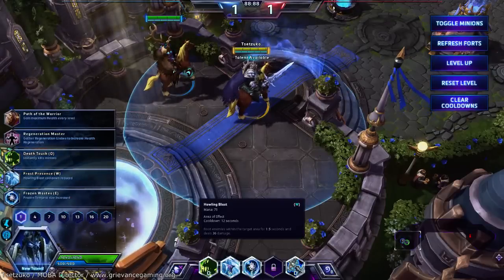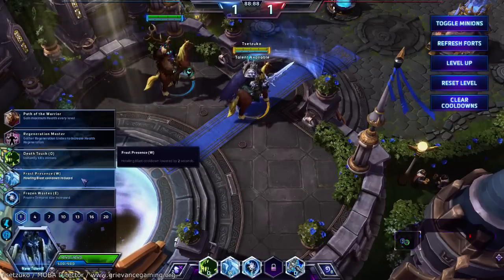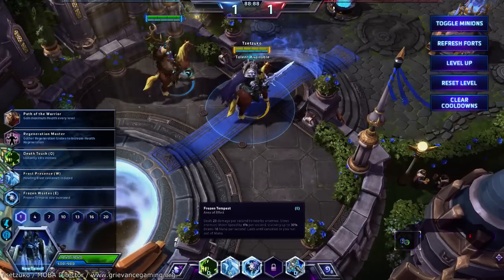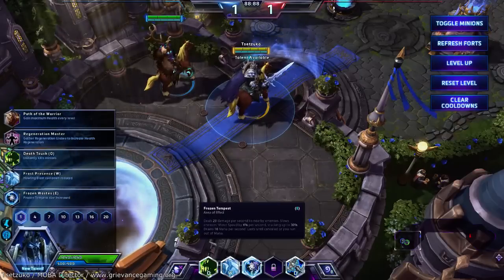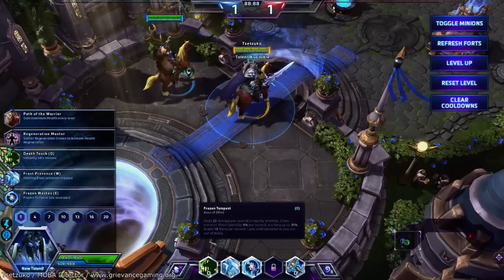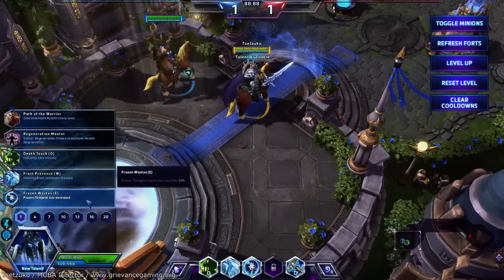My W is Howling Blast. Root enemies within the target area for 1.5 seconds and deal 36 damage. Frost Presence will reduce the cooldown by 2 seconds. So instead of 12-second cooldown, I'll have a 10-second cooldown. And my E, Frozen Tempest, deals 23 damage per second to nearby enemies, slows enemies' move speed by 6% per second, and stacks up to 30%. It drains 10 mana per second and lasts until you cancel it or you run out of mana. So this will increase the radius by 33%.